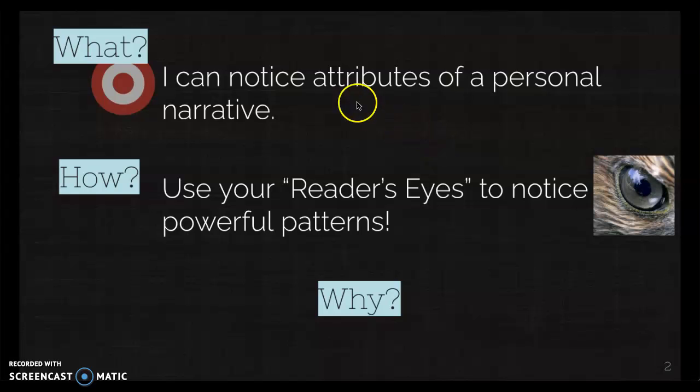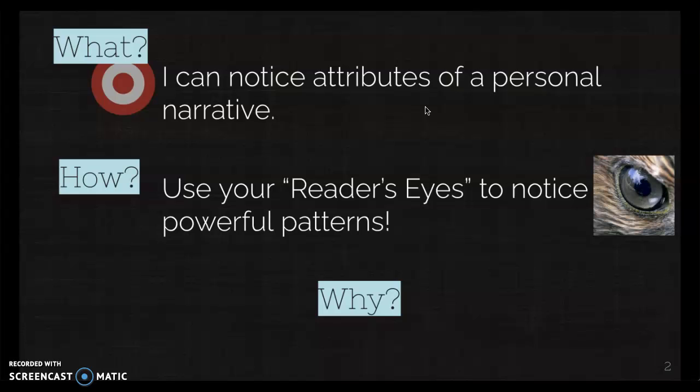So when I say the word attributes, that just really means the pieces of writing that go into making a personal narrative a personal narrative. If I asked you, what are the attributes of a snowman? Go ahead, pause the video and just think to yourself, what are the attributes of a snowman? So to me, I would say, well, it's made of snow, right?